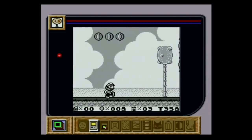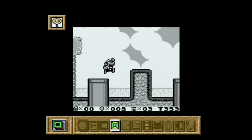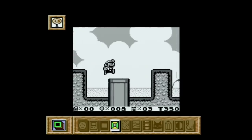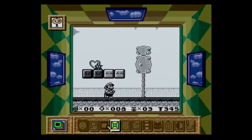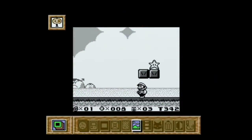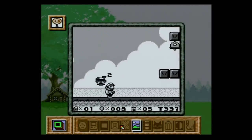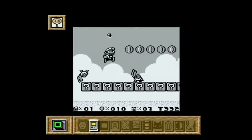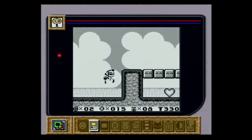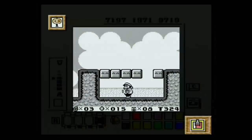Next up, you can access things like different borders for your games as well. These different borders just add a little bit more customization to the games and really sort of immerse you in these games as well. A lot of the mini systems nowadays have a bunch of different borders you could choose from that I think is a really cool feature. Admittedly though, I usually just stick with the standard Super Game Boy color palette and the standard Super Game Boy border because I think that looks really cool as well, but you can really just sort of play around with it and have some fun with it.